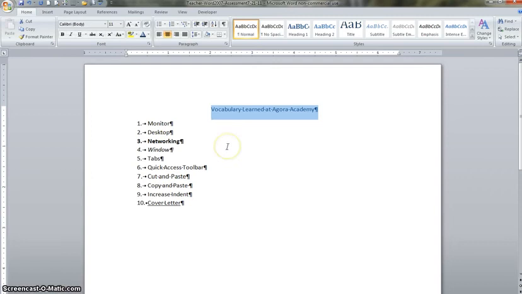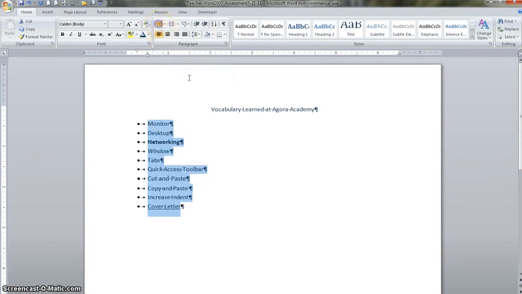Then it says highlight the entire list and change the list type to bullets instead of numbers. So even if I didn't tell you to highlight it, if I told you change the whole list to bullets, you'll know that you have to highlight it. So I highlight it by clicking, hitting shift, clicking again at the end. That highlights. I'm going to go to bullet and just hit bullet. See, it changed from numbering to bulleting.